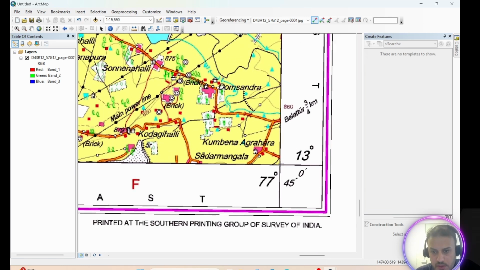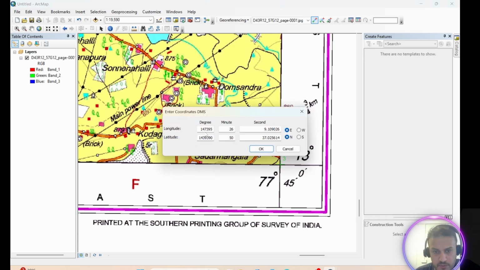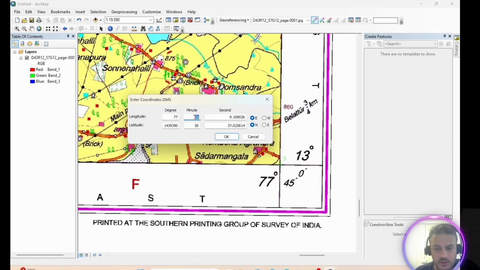The second is done, go for the third one, and then we choose the third point. Click on here, right click, input 77 with 13, 77 degree with 45 and 13 with 0, 0, 0.